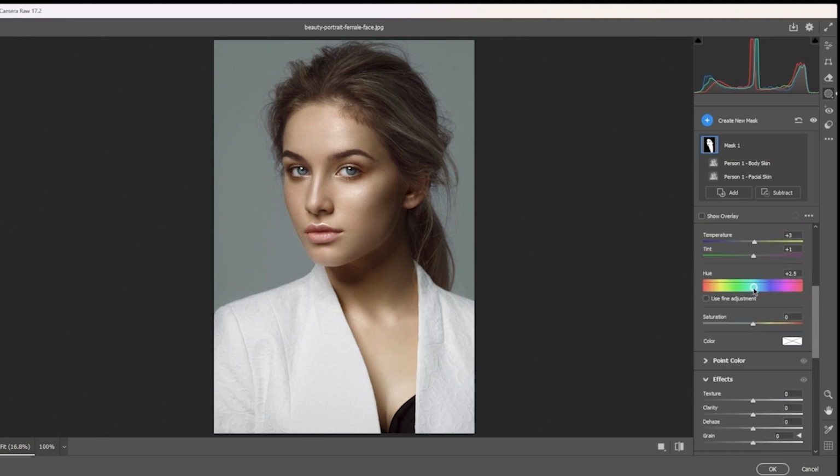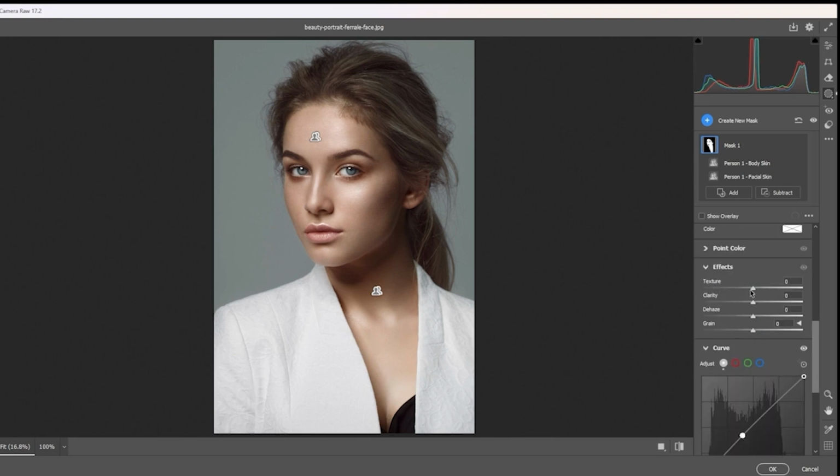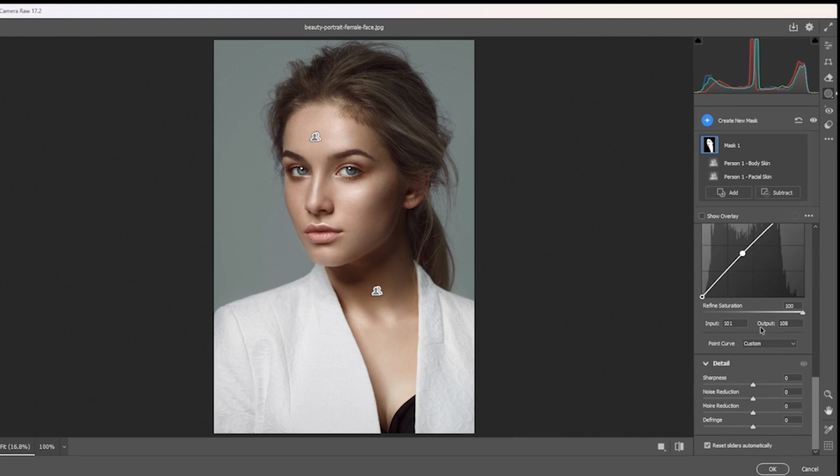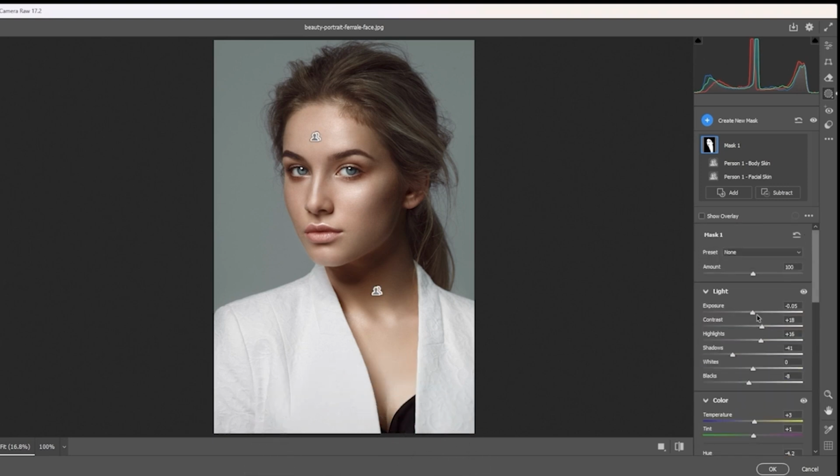I'll come back over here and adjust the hue settings just a little bit more. This action helps to reduce the saturation levels. We can use the texture section to add effects, but right now I don't need it, only the sharpness gives a better result. Alright then, I am going to move up just a little bit further now, and I can see that this specific area is also quite dark enough for our needs, as the shadow quality was actually looking very good earlier. And the contrast as well.